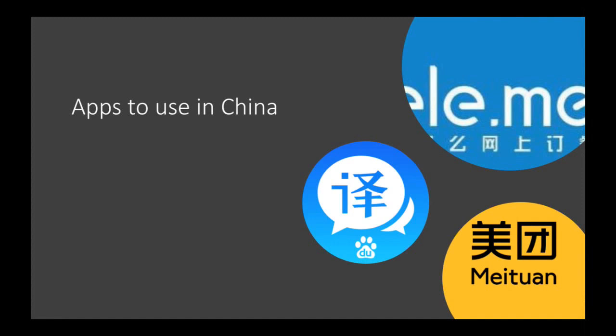Now, when it comes to apps that are going to be really useful to use in China, I'll give you a little bit of a rundown of a few of them. So Alipay is a great app. You can use it to pay for anything, anywhere. Alipay works a little bit similar to WeChat Pay, where you can transfer money from your bank in China directly to Alipay and use it as a service to scan and pay for things directly, or use its services to pay for things like food deliveries, electricity bills, anything you can think of.